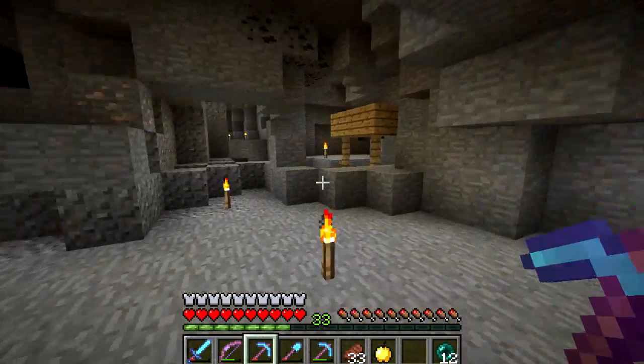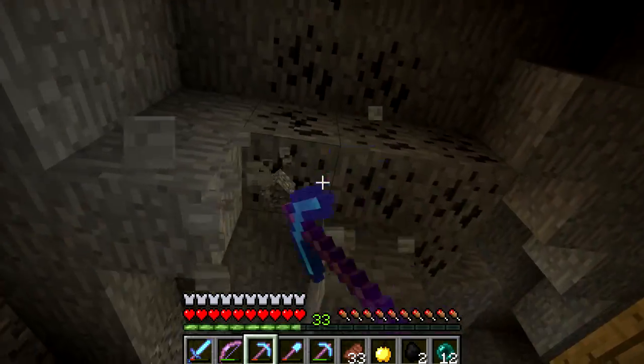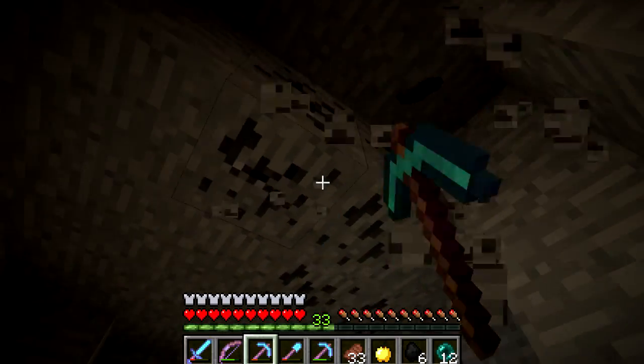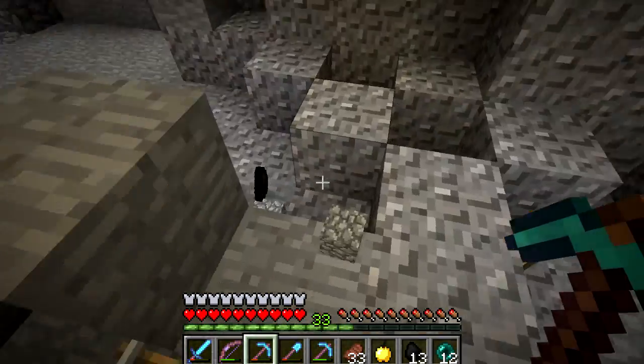And I'm out of torches, which is kind of annoying. And there's some coal, excellent. So if you want to edit videos, I would really recommend going with Windows Live Movie Maker. It is really good. It's got all the basic tools you need to do everything, and just because it's free and it's kind of a basic thing doesn't mean it can't do the job.